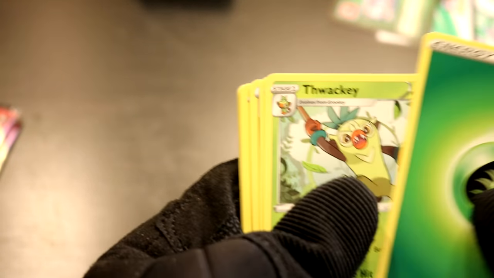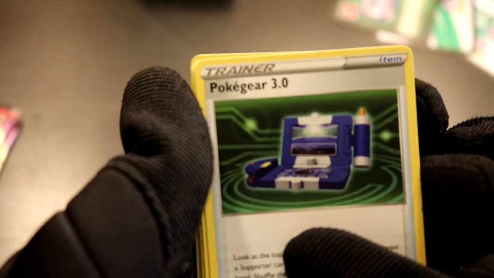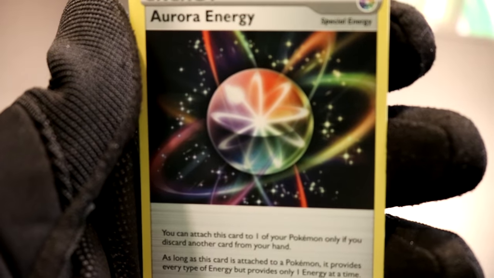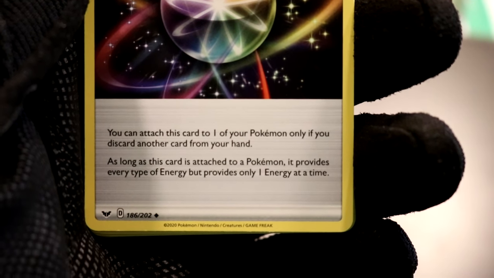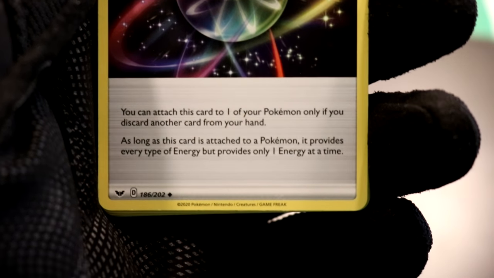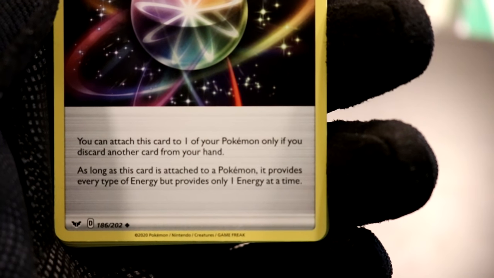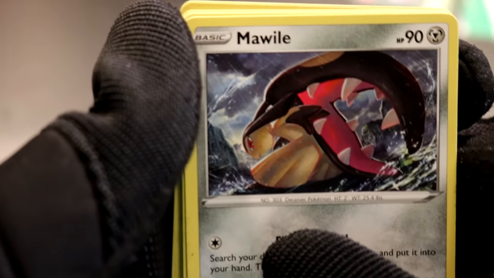Grass type energy. Whoa, what is this? Aurora energy. You can attach this card to one of your Pokemon only if you discard another card from your hand. Makes sense. As long as this card is attached to a Pokemon, it provides every type of energy, but only provides one energy at a time. Whoa, that's interesting.